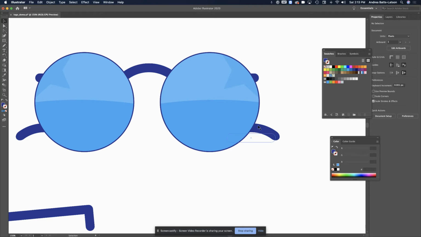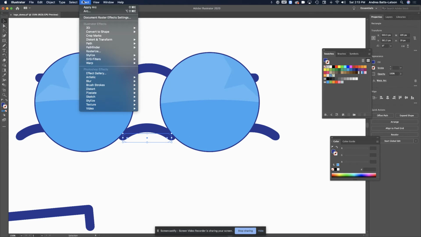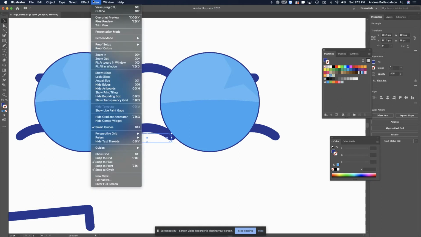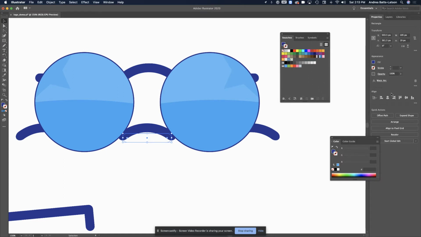What I want to do now is go back and grab another one because I want that area in the center. Remember that area in the center? That's just the box, but I don't want this one to have a warp on it. So how do I undo that warp because it's not showing? Well, in walks another panel, and that's the Appearance panel. The Appearance panel actually shows up here, which is awesome.